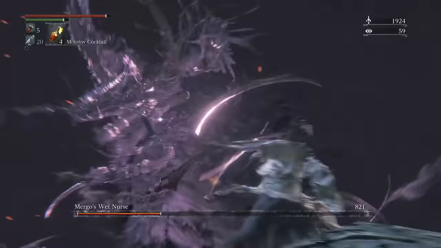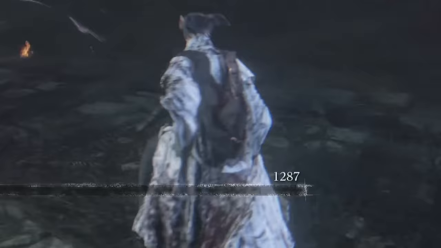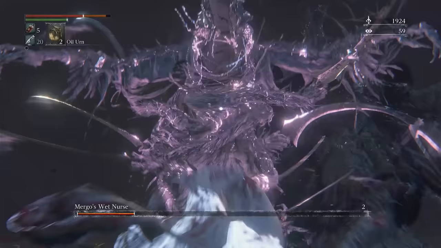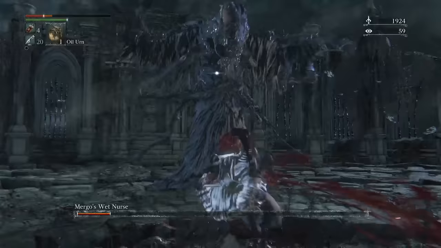Now, Bloodborne has a tendency to play a little fast and loose with its rules for counter damage. Hits that should count sometimes don't. And then other times, you get things like this. Why? Where did that damage come from? What did I do different? And the fact of the matter is, I don't even know. I wish I did, but I don't.